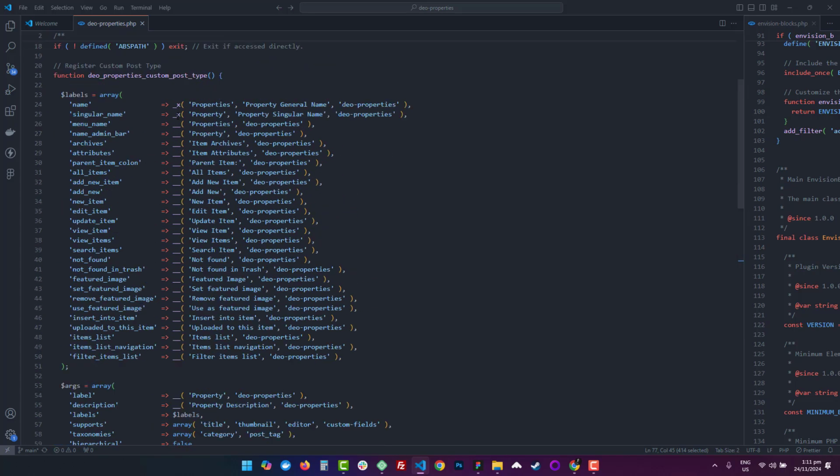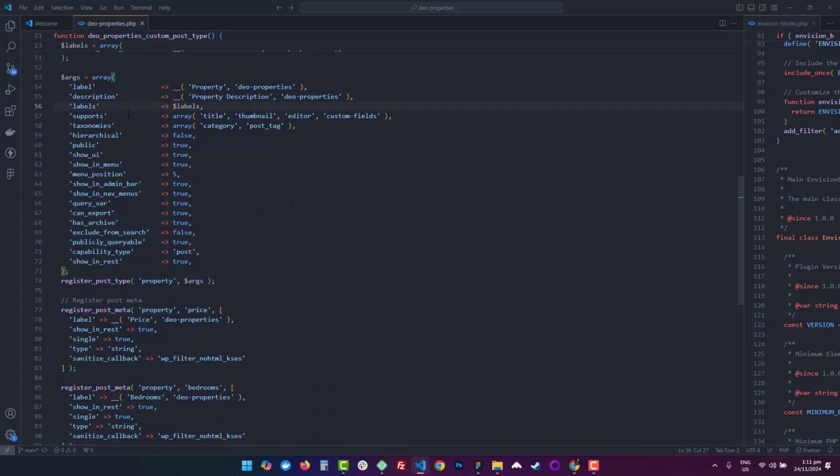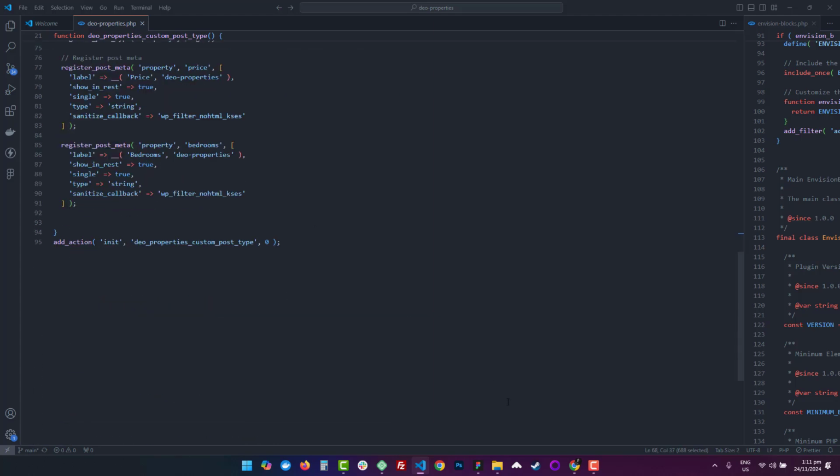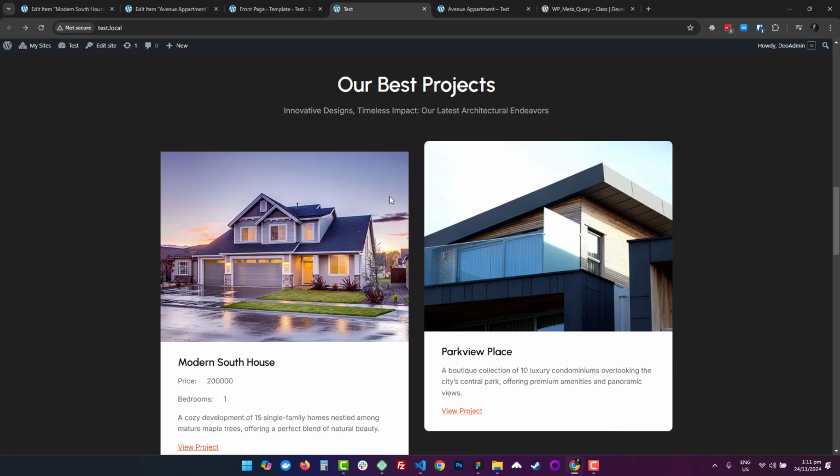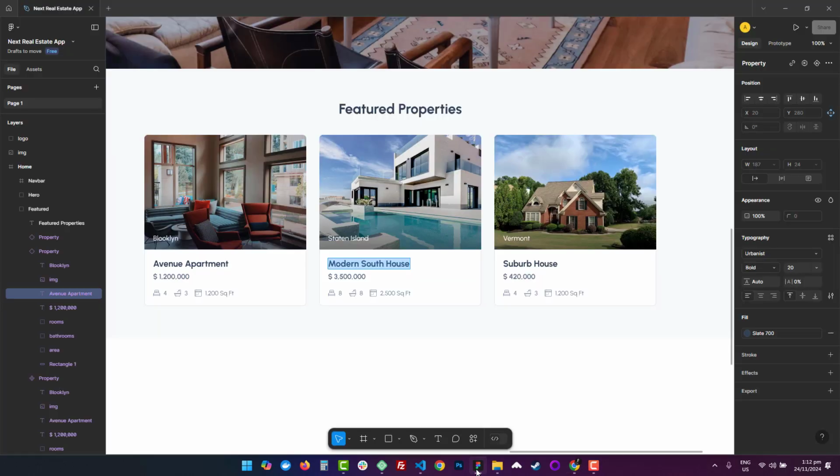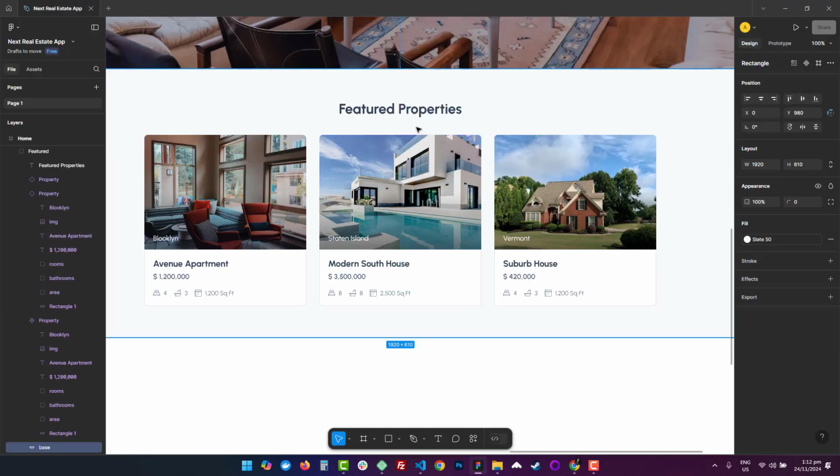Almost without using any code. We will not be adding all of this; we'll just use a plugin for that. And then I'll think about how we can enhance it even more, adding a filter where the user can actually pick a price, for example, or bedrooms, or how many square feet, and it will filter all of this.